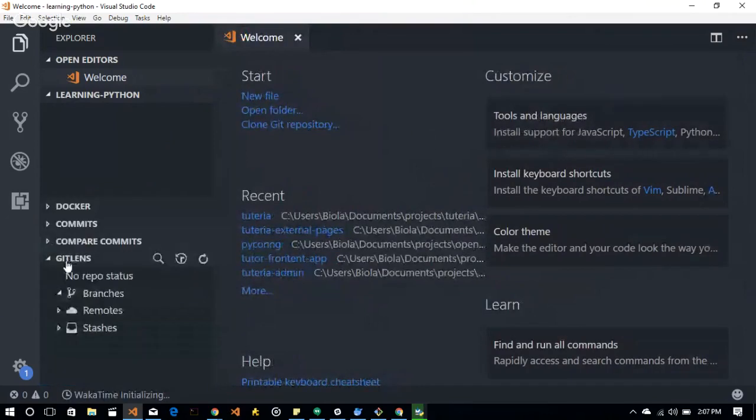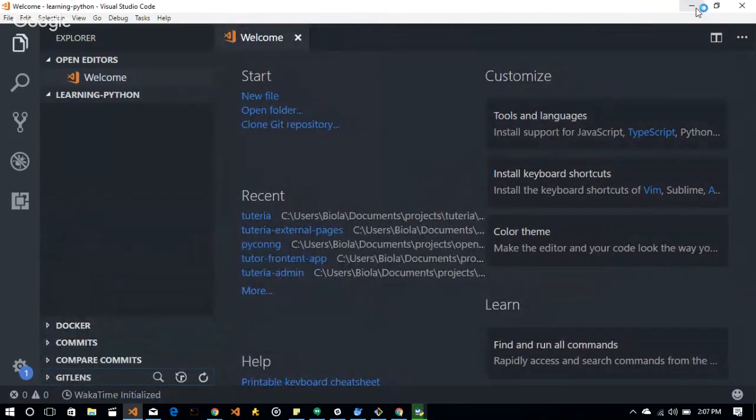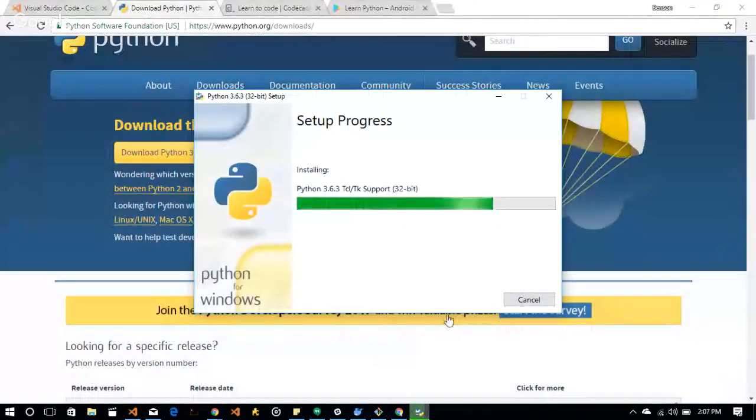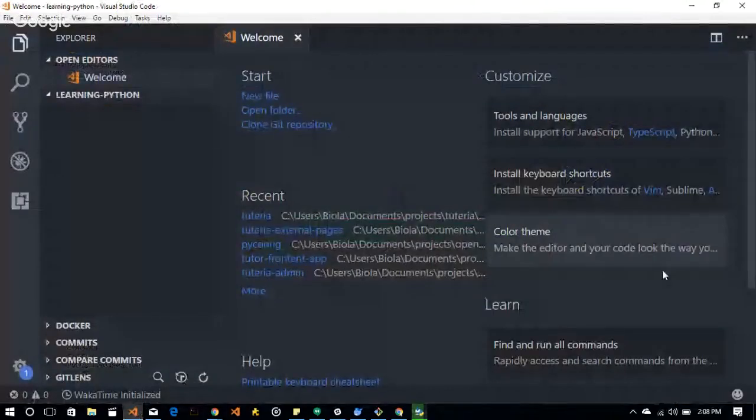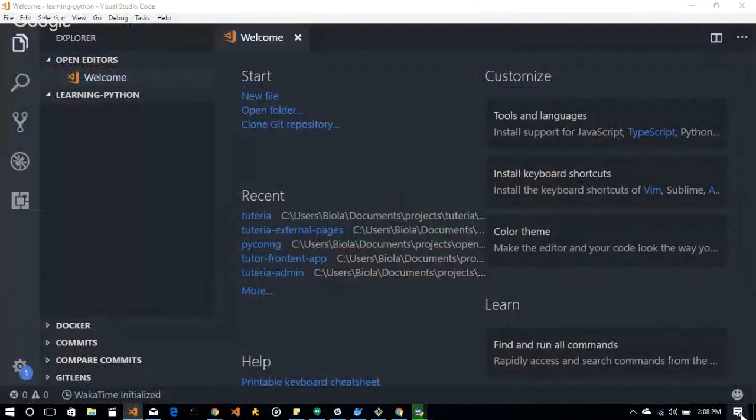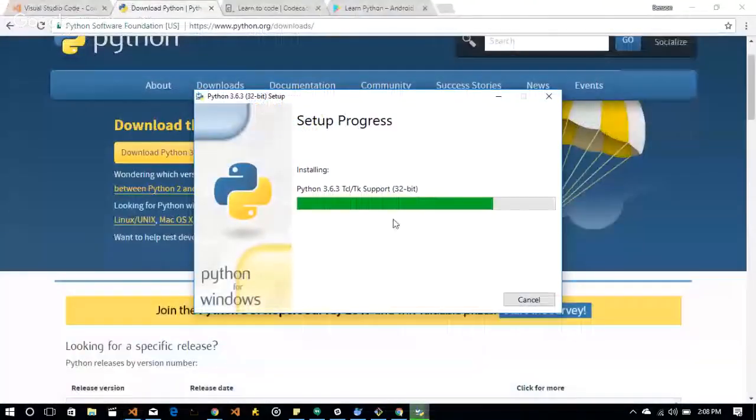So everything, at least from this place, is set. While this is being set up, ensure that everything is working well. Okay, we're still waiting for the Python setup to install. It shouldn't take long anytime soon. So pending, there are some of the things we're going to do.